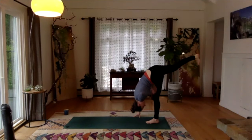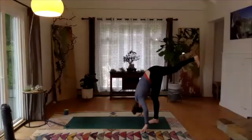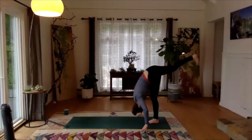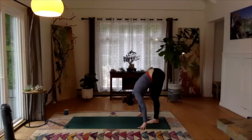I find that my breath and my mind gets really bound in this pose. So notice where you are feeling tight, physically or emotionally, and see if you can include that, just loop it in. Like, yes, I'm grateful for this. Good. Step that right leg down to meet the left.